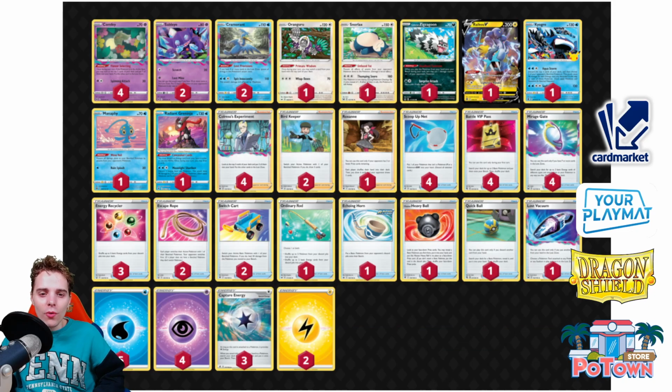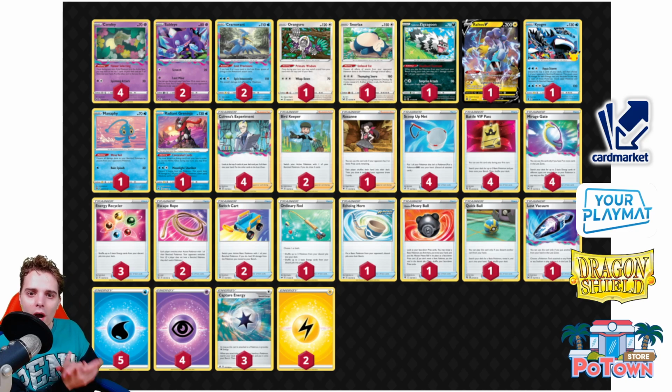Number 4 is going to be Lost Zone Box, and why do I not calculate this as a 1 prize archetype? Well, there's a Raikou V in there, it's simple as that. So this archetype revolves around the Lost Zone engine, using Colress's Experiment, using the flower selecting of the Comfey to get as many cards in the Lost Zone as possible. If you get 4 cards in the Lost Zone, you can slap for free with the Cramorant for 110 damage. If you can get all the way up to 10, you're going to be able to use the Lost Mine attack of the Sableye, placing 12 damage counters wherever you feel like on the opponent's side of the field, super nice.